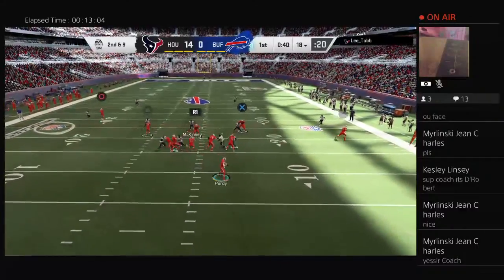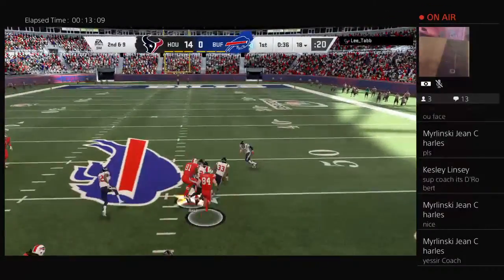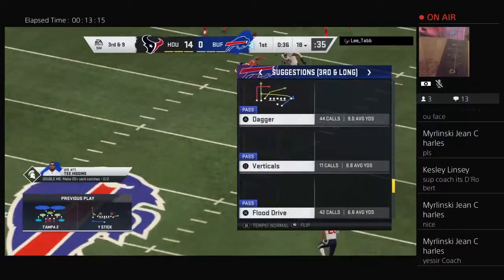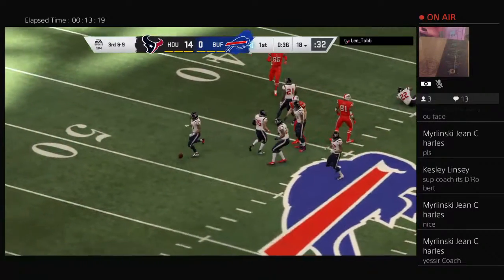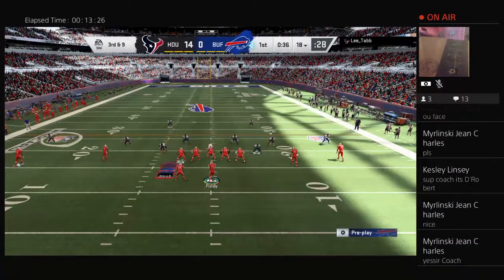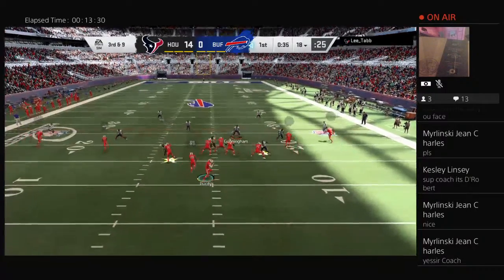Looking to throw on second down. Purdy. And that's going to be incomplete. A lot of contact, no call, and it's third down. They went with a dime look on defense, two extra defensive backs on the field and covered up essentially every blade of grass. That allowed them to disrupt the play. After an incomplete pass on second down, that'll leave him trying to convert on 3rd and 9.